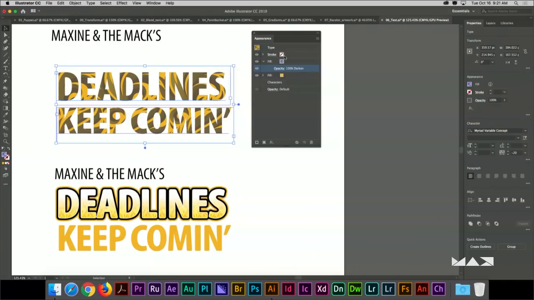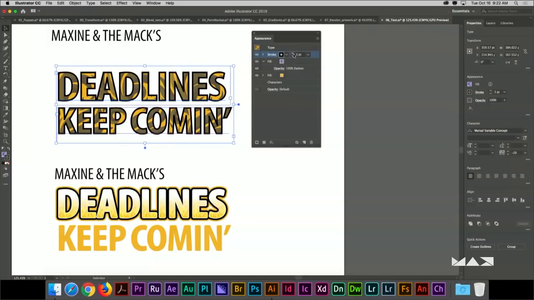It's got nothing? Click on the color for the stroke row, the appearance, and let's just pick a color. I'll just do something, I'll do black, whatever. And then just change the size of it, make it a little bigger maybe. What we're going to do is we're going to just stack a couple strokes on top of each other, and we're going to kind of move them so you can do some really cool stuff.